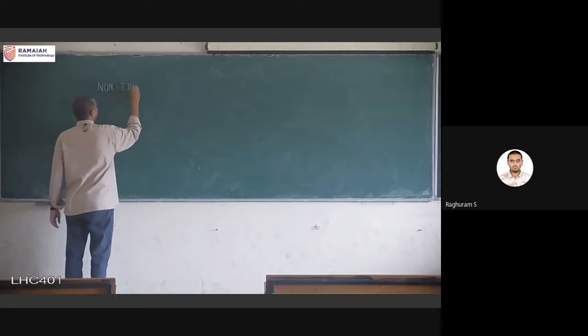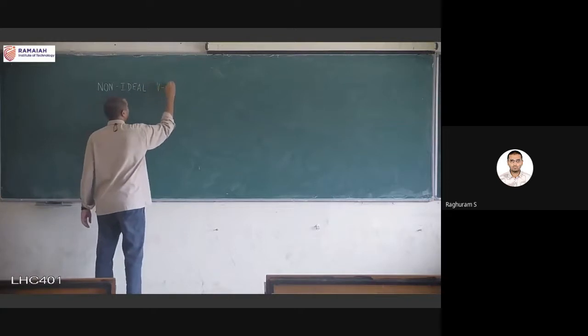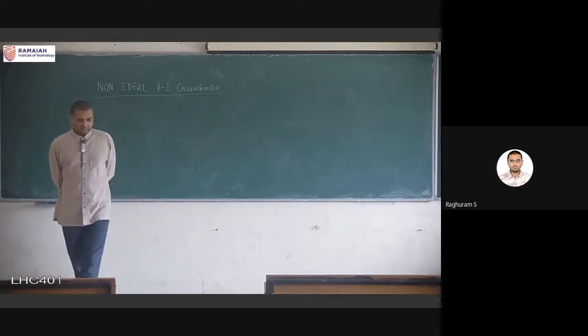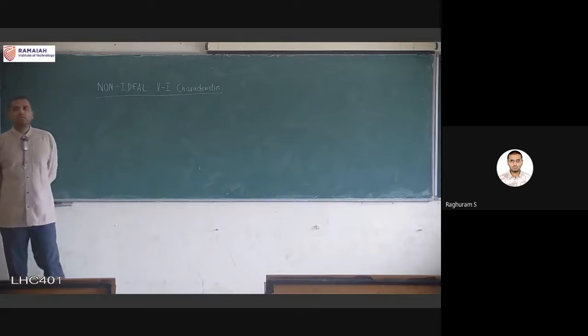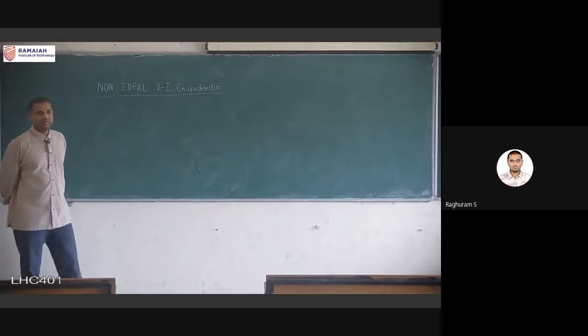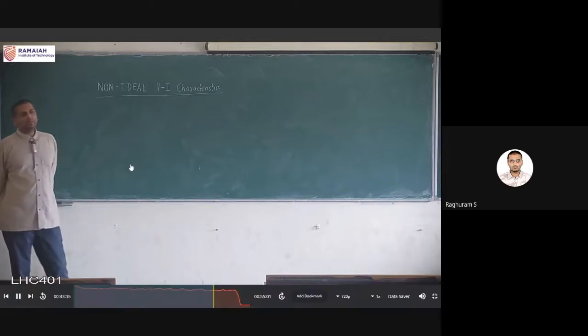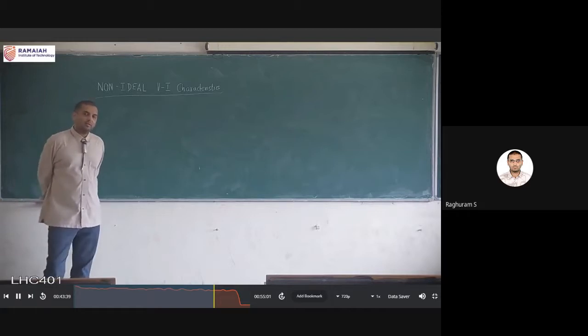So the next topic is coming back to the VI characteristics. Non-ideal. Okay, what is the meaning of this non-ideal? So maybe directly because of that we can determine that the VI characteristics that we derived and the equation that we are using is called the ideal VI characteristic, and then this is called the non-ideal. We also mentioned this briefly, but if we use the equations and calculate the current, we might be around 80% close to the actual value given by a simulation.